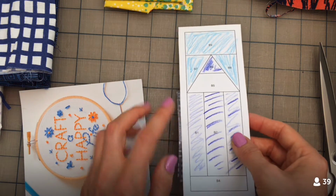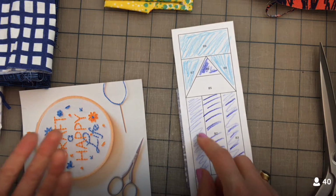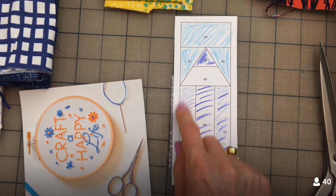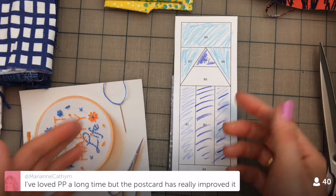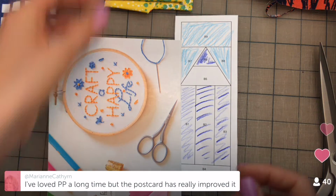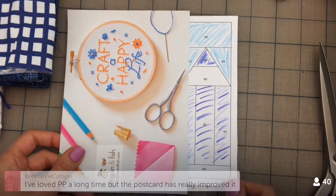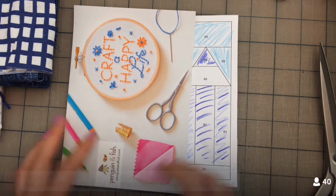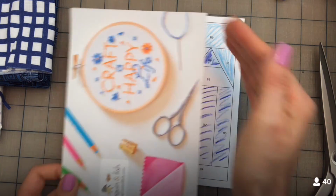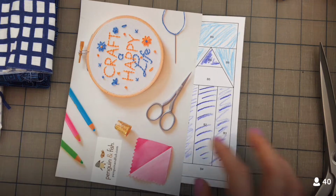So for the first one, I glue it down. This B1, again, I could pin it, that's just to kind of hold it in place. After the first one, the sewing is going to hold everything in place. I've done paper piecing a long time, but the postcard has really improved it. Oh, that's good to hear. When I learned this technique, I thought, oh man, this is way easier. What I used to do is fold every single line first, but this takes care of that in a way easier way.